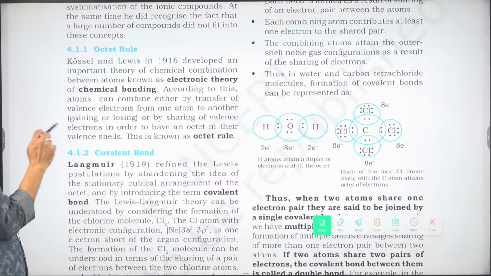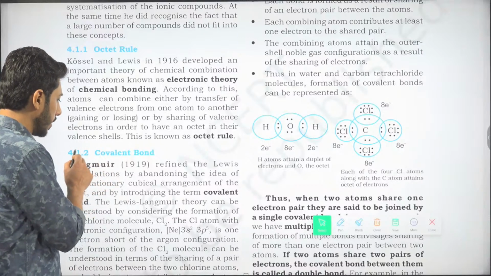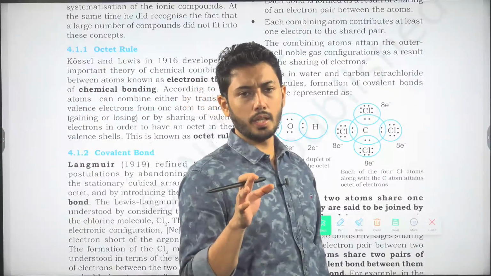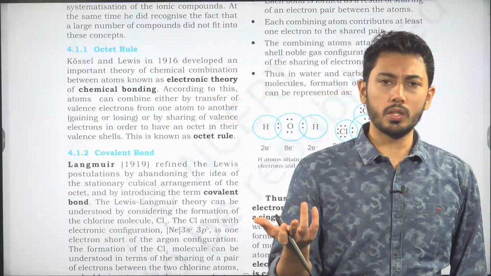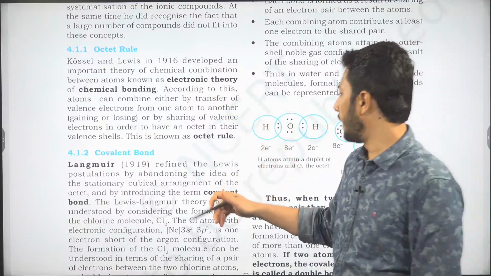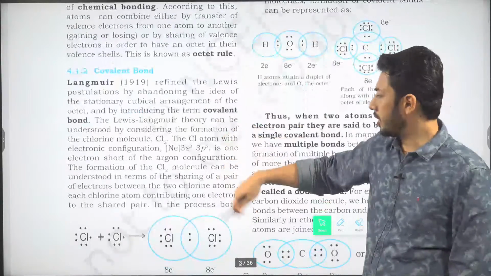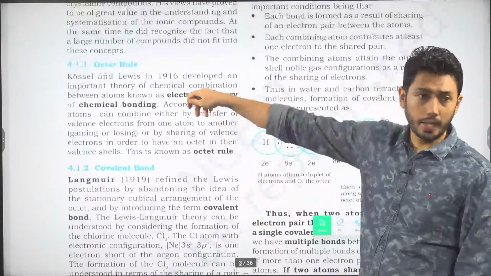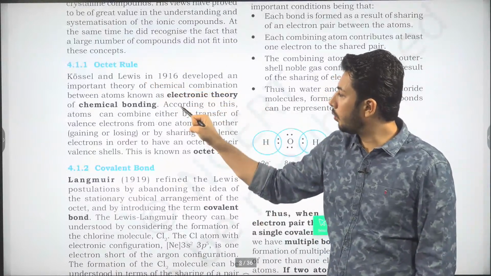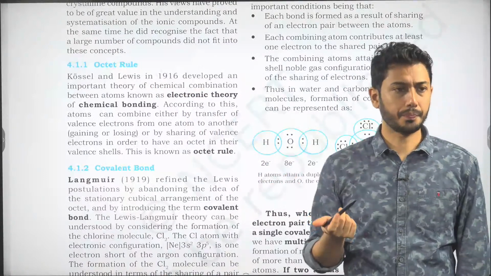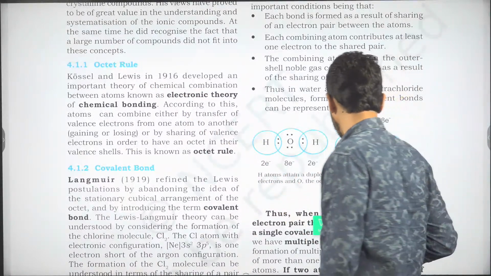Look, which portion will you read now? We will start covalent bond. Covalent bond means what? The bond formed by the mutual sharing of electrons between participating atoms. Okay? Then here you will read the story given about the Cl2 molecule. After that, you will underline the octet rule right now. This can be useful for statement type questions also. You can underline this portion.